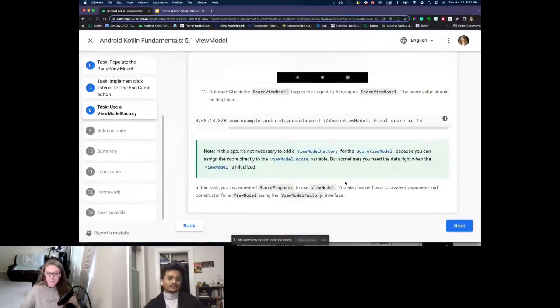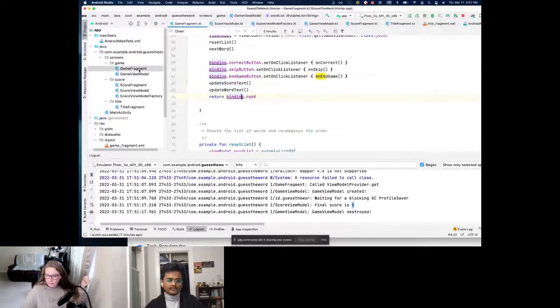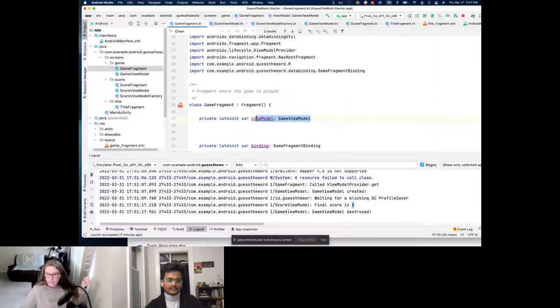Now that's an interesting question, and if the audience has stuff to add, then please do. I believe multiple fragments and activities can use the same view model, or they can each have their own. Depending on the architecture of the app, I like to do a view model for each of my activities or fragments, and I like to keep them separate. What binds them is that I create the view model class, and then I create an instance of that class at the top of my fragment or activity that's using it. So this is how I get the view model into my class.